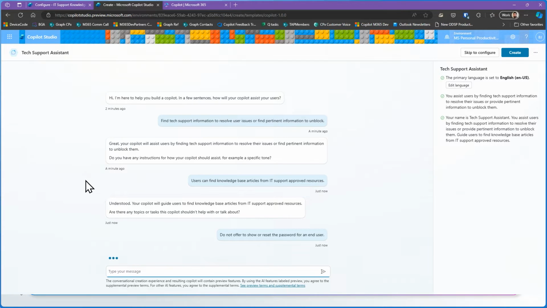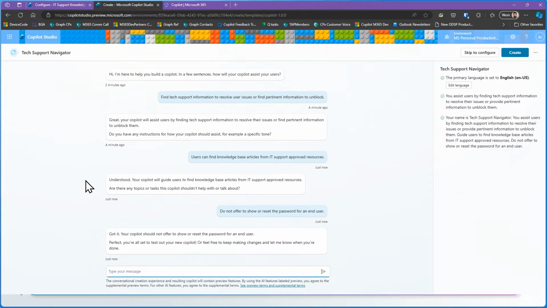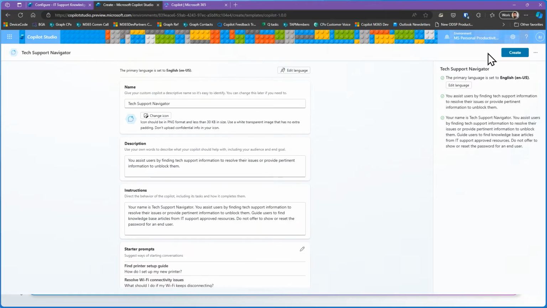I love it. It's a fancy meta prompt. Yep. Like your meta. So we're breaking this all into here. Yeah. And once it's ready, it'll say, hey, if there's anything else that you'd like to add into this, great, we can continue with that. For now, we're done with this. So we'll go ahead and do the skip to configure.